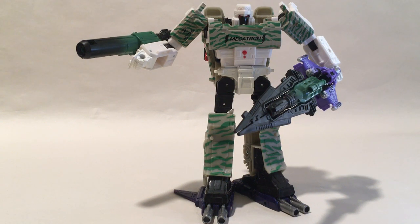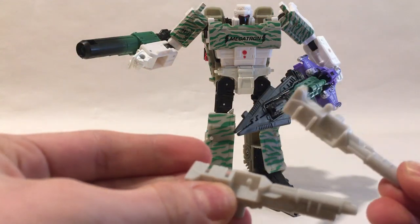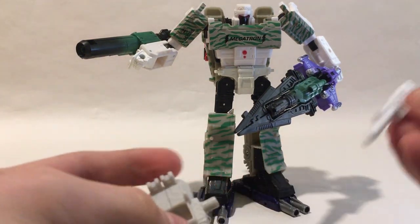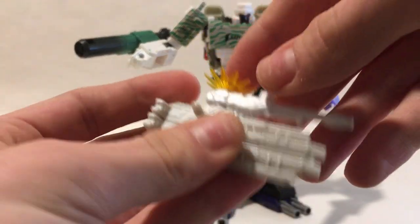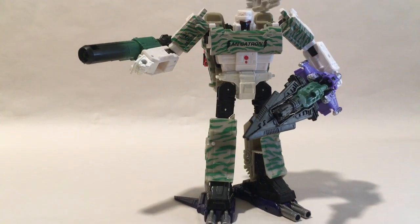The next bit is a little tricky. The best way to get the double barrel repeating rail gun seen in the episode 'Divide and Conquer' is to take the guns from Trigger Happy and clip them together in his headmaster mode. Then add Prowl's gun from Siege, clip that right there, and then take half of Blowpipe's effect part for that one animation error that was quite prevalent, and plug that in at the top.